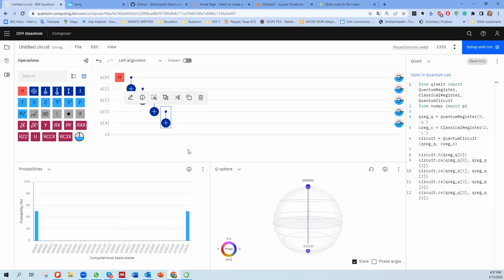So we can create these perfectly entangled states between any number of qubits. Yeah. So that's it for today's lecture about the Qiskit programming. I will assign a homework for you to execute a quantum program using these two approaches, the classical and the quantum one, using IBM quantum machine.